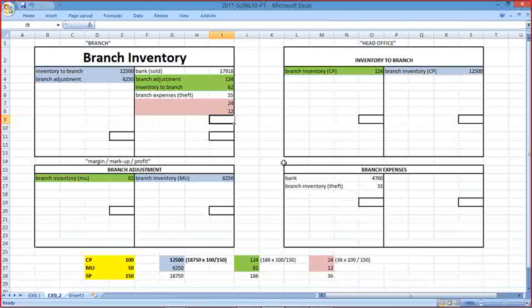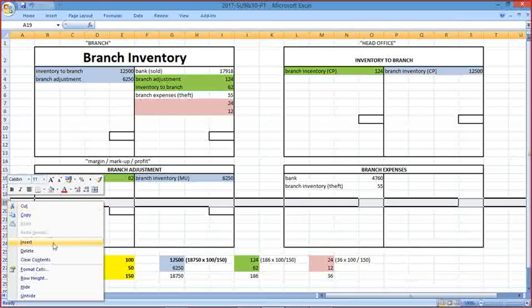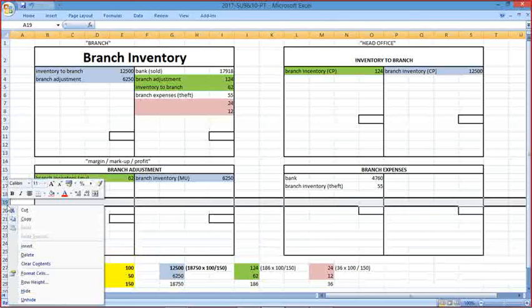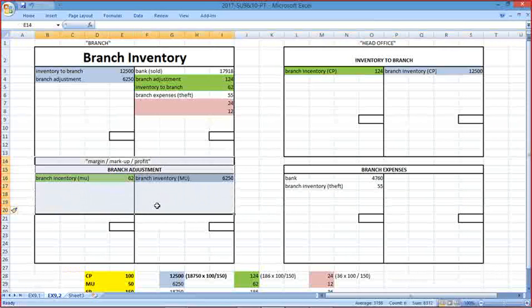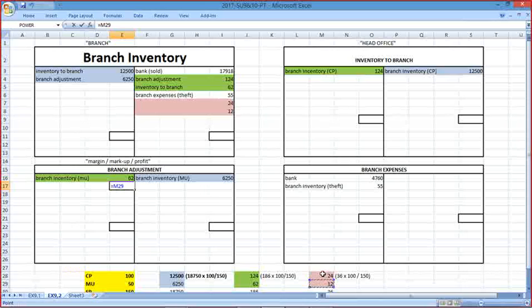All right, so in my branch expense, I'm going to have stolen stock. How much was the stolen stock? It's not an adjustment, it's now an expense. It's an adjustment and the expense, you're right, it's both. Because the adjustment is for the markup, so how much markup did you lose? 12. Do you agree? How much stock did you actually lose? 24. Do you see that? So you lost stock and you lost the markup, the profit.